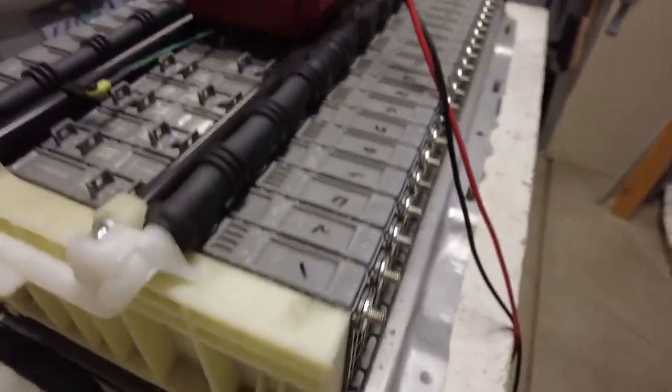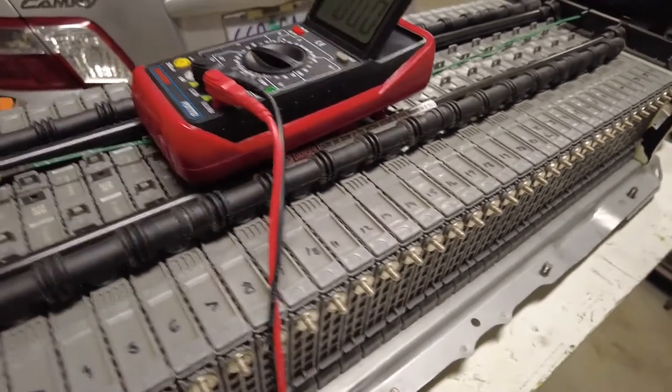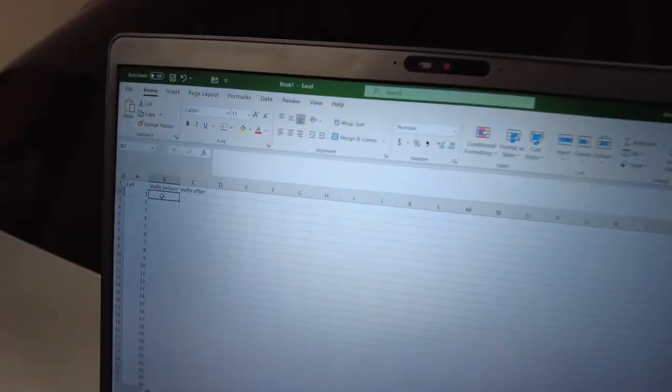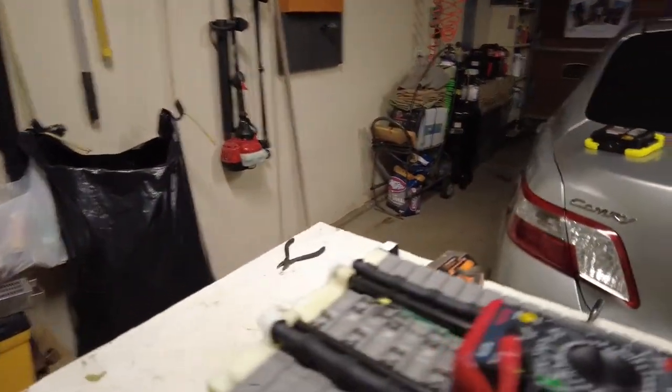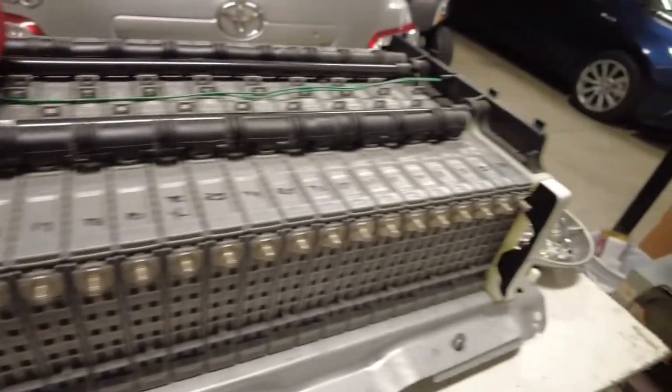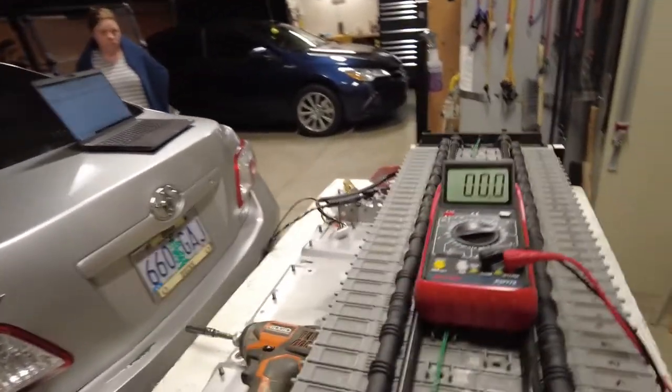Okay, so what I did was I actually took and numbered all these cells, 1 through 34. I actually put a number on each one. So I've got my Excel sheet open here, and I'm going to type in all the volts that I have before the load test on each one of these. Once I do that, I will definitely come back and show you all this.